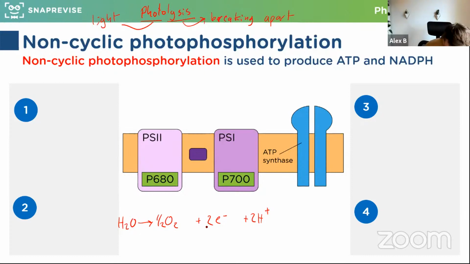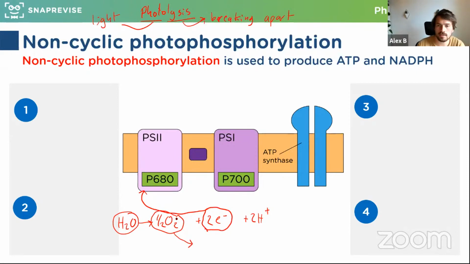This creates electrons which can replace the ones that were lost. So to do non-cyclic photophosphorylation, we need water. If we don't have water, we can't do photolysis, we can't replace the electrons, and photosynthesis stops. So water availability is one of the limiting factors of photosynthesis. We also see here why photosynthesis releases oxygen, because we're producing O2. So we're turning water into oxygen. This is the waste product that we breathe.